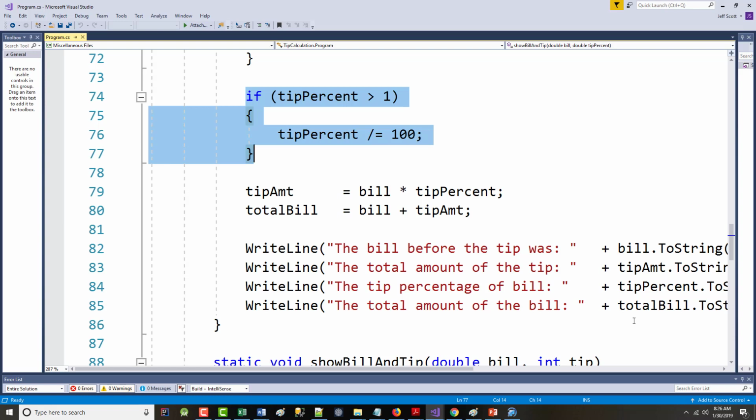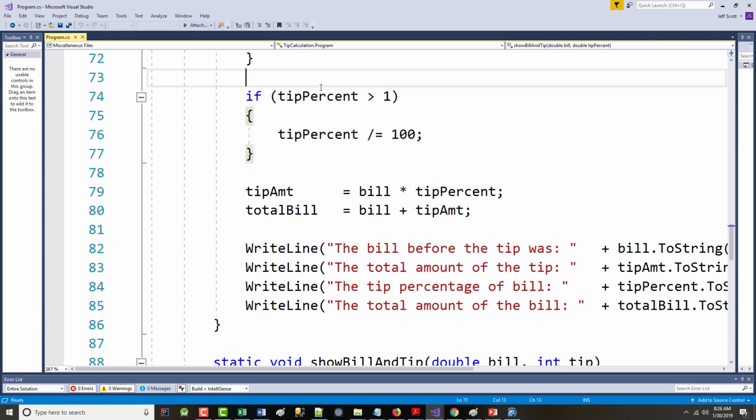What I'm saying is if I passed in 20, the number 20, I really meant 20%. So if I passed in a number that's greater than 1, really I could have said greater than or equal to 1, because if I pass in a 1, that's 100% tip. Unless I'm married to the waitress, I'm probably not going to give them 100% tip.